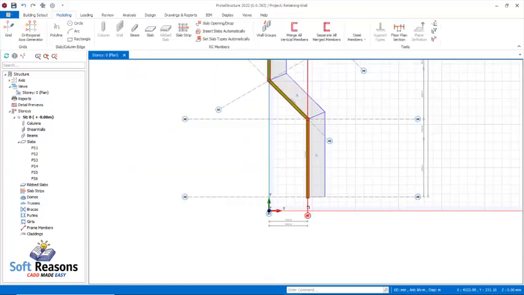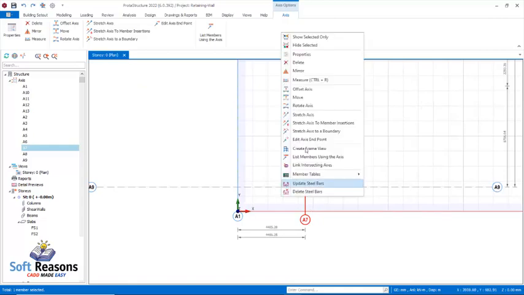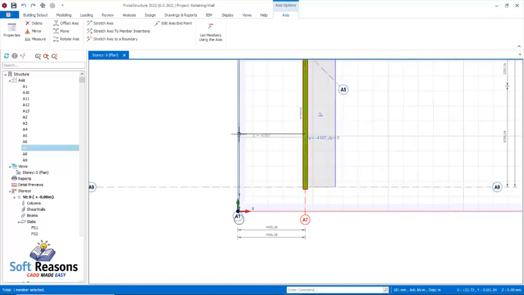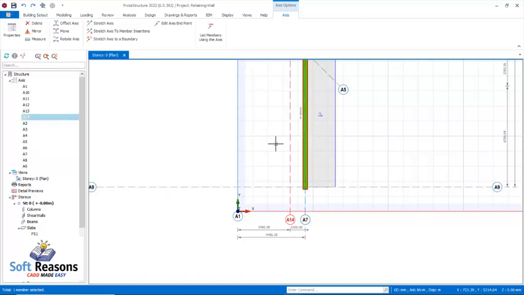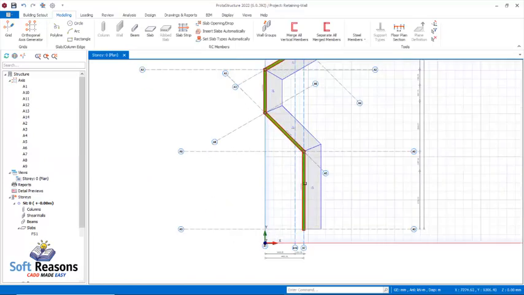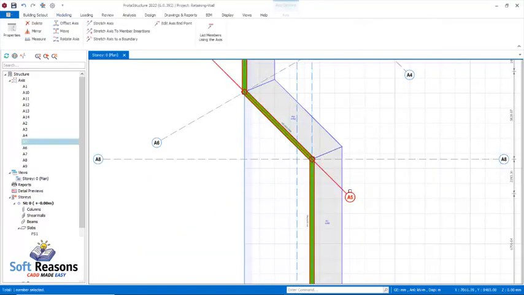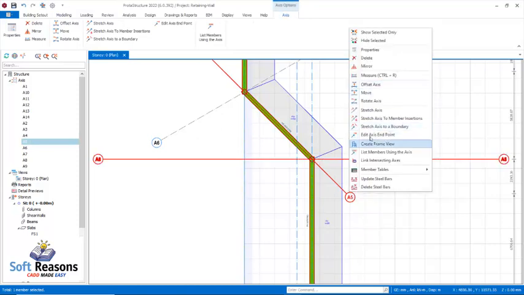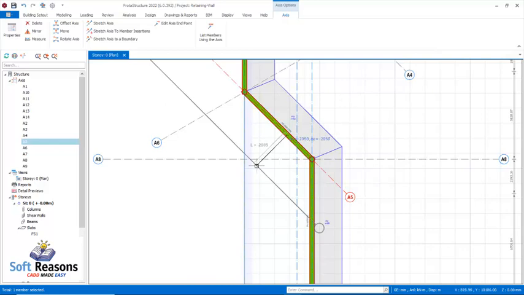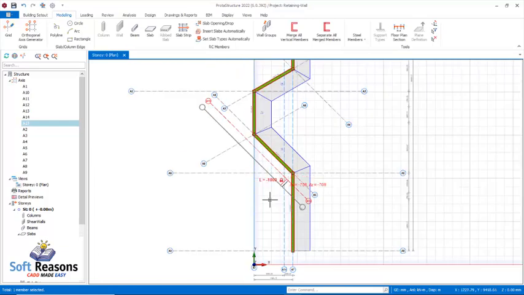What you need to do is offset from this grid line A7. Right click, and then click on the offset right there. Bring your hand this way, or use the shift key and then F2 right there to have these provisions prompting, and then minus 1000 and enter to have it offset successfully. So we are going to follow that path. We continue to offset, so we can have a provision where we can place the base of this cantilever successfully. So we do shift key F2 right there, minus 1000 just like this, and you enter.